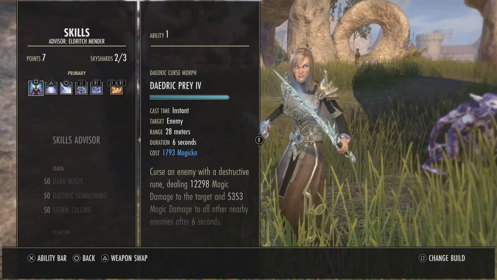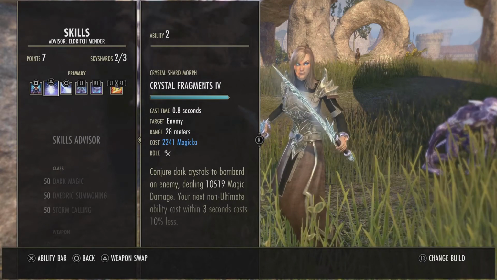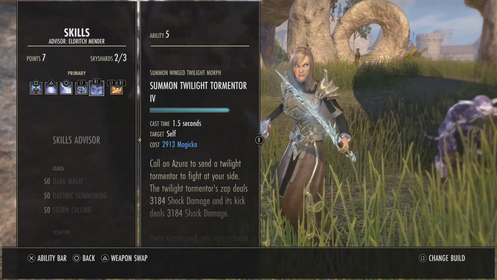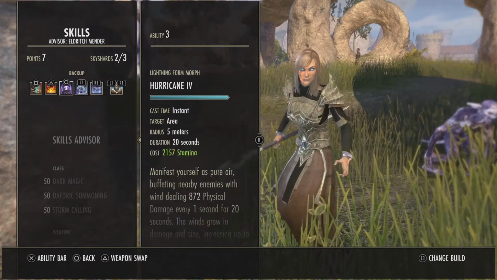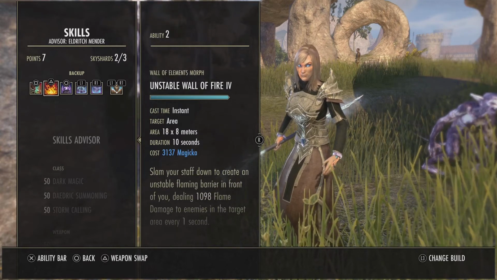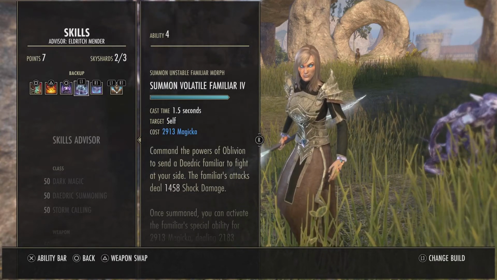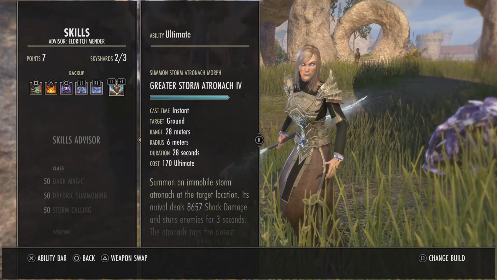So for skills, we're going to be running Daedric Prey, Crystal Fragments, Endless Fury, Volatile Familiar, Twilight Tormentor, Flawless Dawnbreaker. On the back bar, Barbed Trap, Unstable Wall of Fire, Hurricane, Volatile Familiar again, Twilight Tormentor, and Greater Storm Atronach.